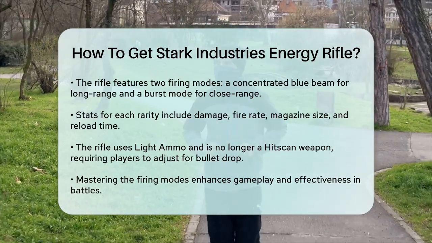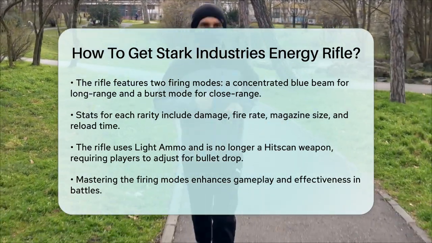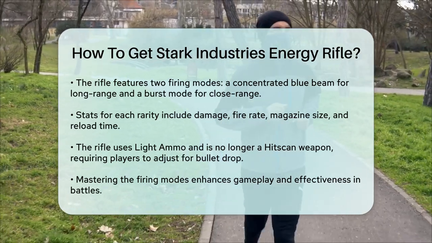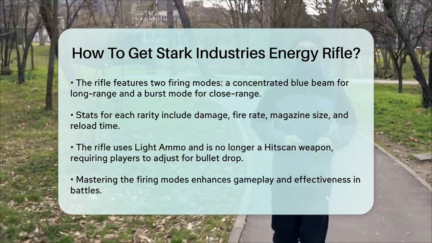In summary, to get the Stark Industries Energy Rifle, keep an eye out for loot chests, supply drones, and interact with Iron Man if you can. Mastering its 2 firing modes will make it a valuable addition to your arsenal in Fortnite.